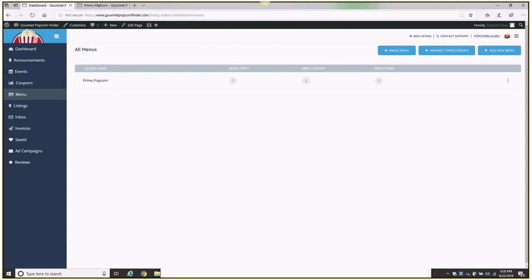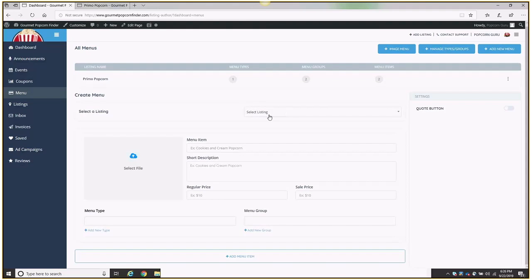So let's do that one more time. I'm gonna add another popcorn. Remember, you got to do this for the listing in question. This is gonna be watermelon popcorn, and we're gonna say yum yum watermelon, and we're gonna say that is 5.50, and then marked down to 5.